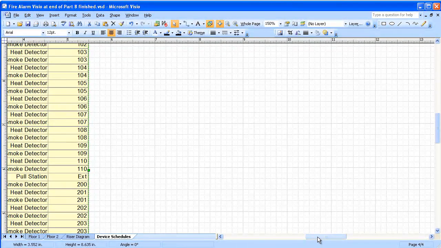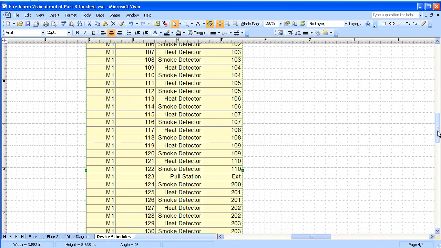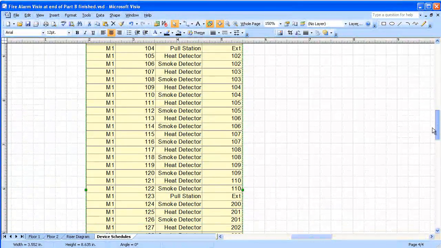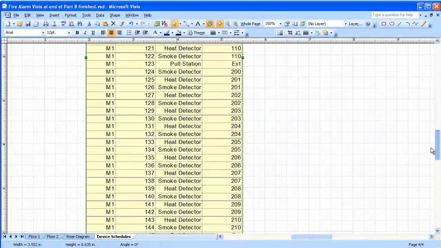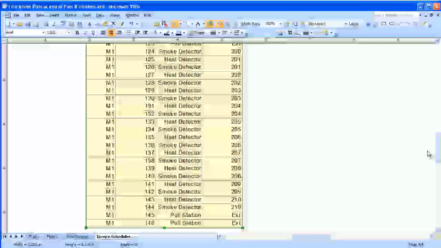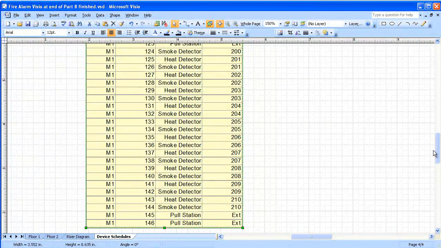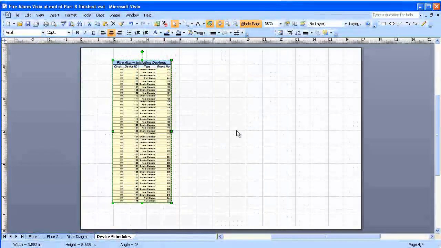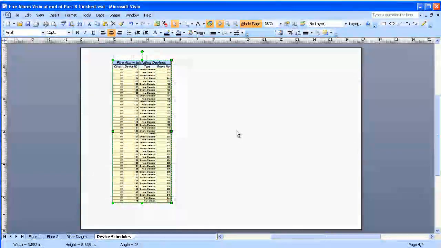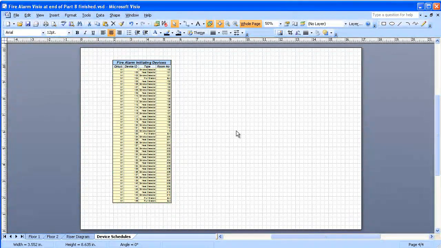And if the sequence isn't right or anything, you can go through here and easily see if you're missing any numbers, and apparently not. So now the next thing that you do would be to run another report for signaling devices. This would be done the same way. If they're not addressable, you would leave out the field for device ID. And running that report would give you another schedule for your signaling devices. So basically, that allows you to check your work, check your numbering, and provide a convenient form for doing that.